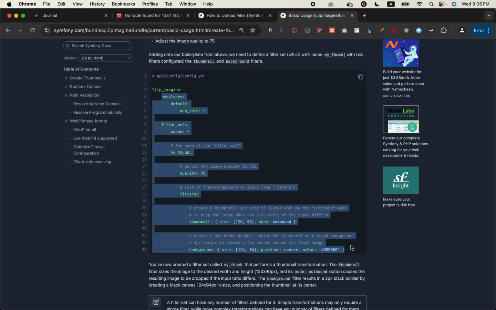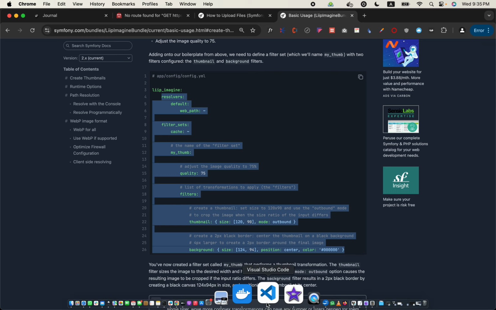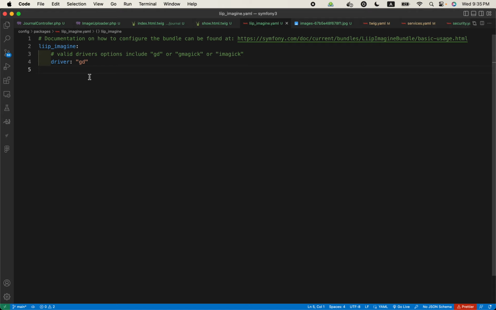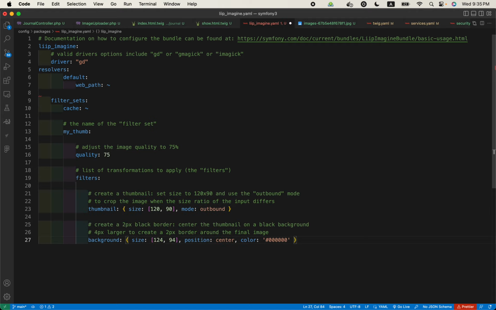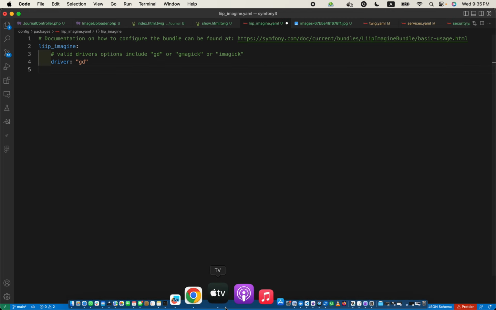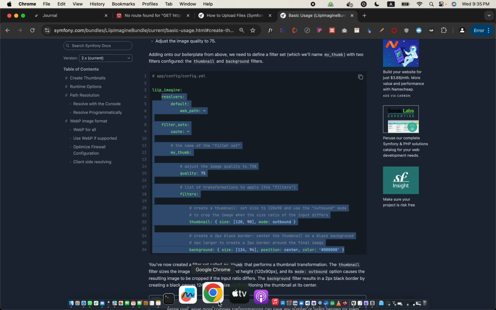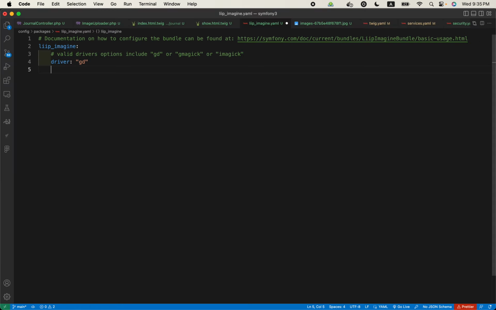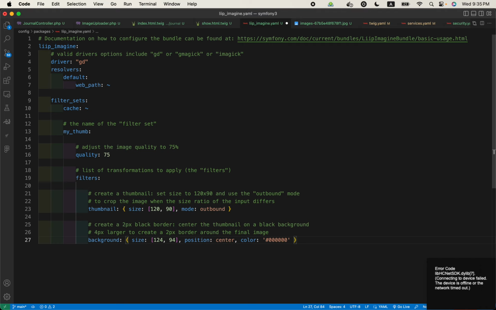This part is what we need, liip_imagine. So in the settings, it should be inside the resolvers, inside the liip_imagine key. So that's it. Filter set my_thumb, this is the name of any individual thumbnail.